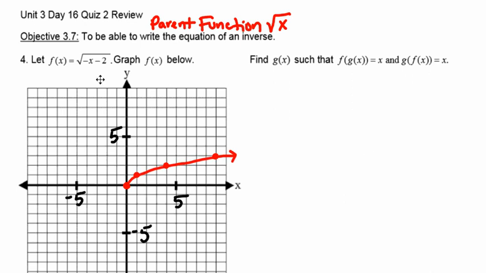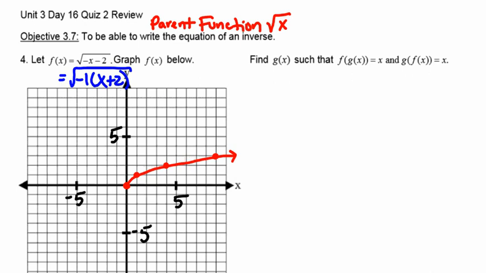Now if we look at our equation, f of x equals the square root of a negative x minus 2, we want to see what transformations have been done. Well, we can see that we've got two horizontal transformations, and so to separate them, to see what we're doing, divide out the negative 1 from each term. So we've got the square root of a negative 1 times the quantity x plus 2. The negative 1 means it's been reflected over the y-axis and moved to the right 2 units.